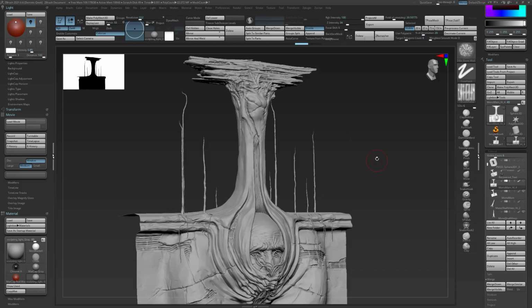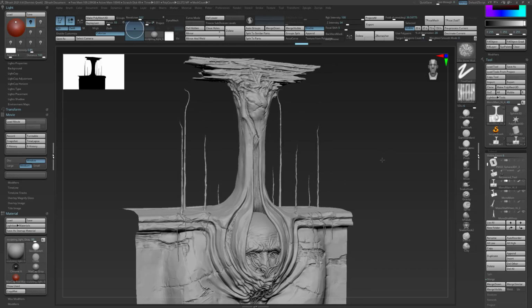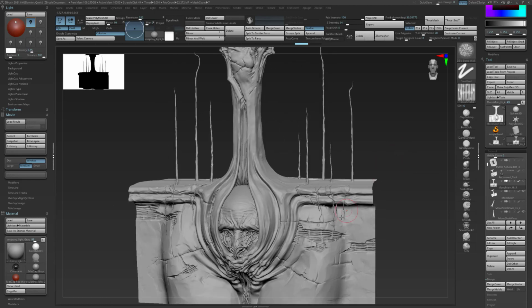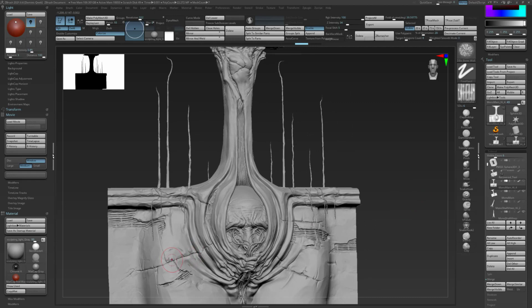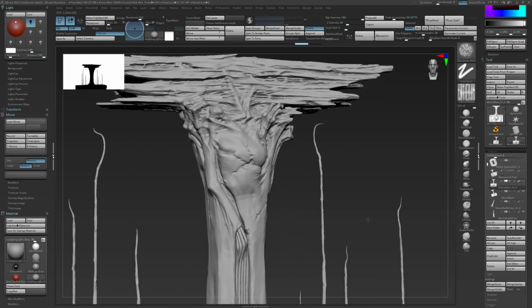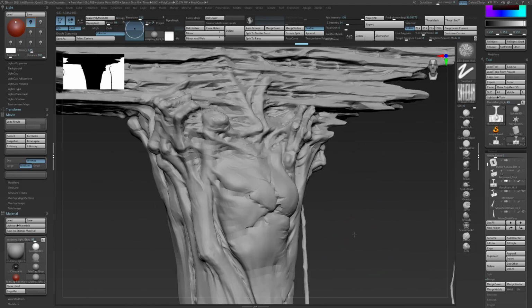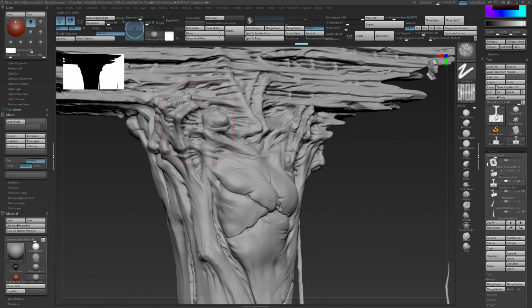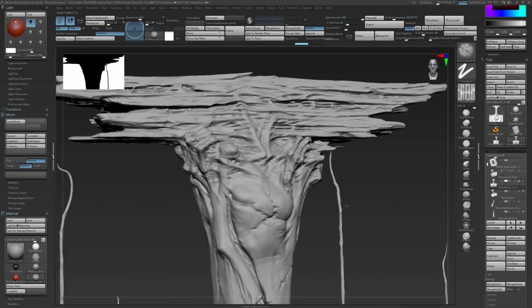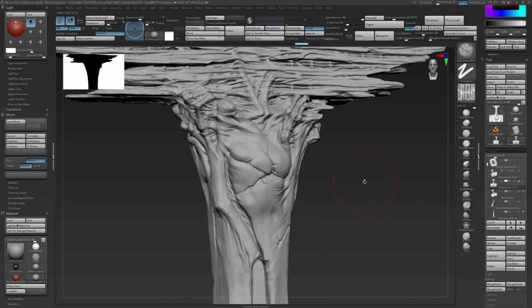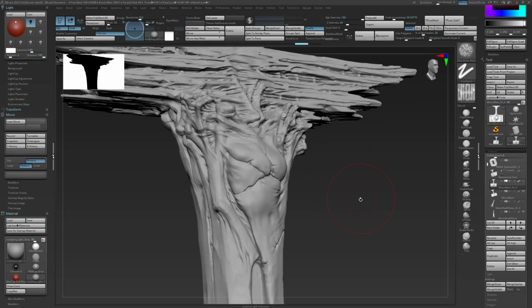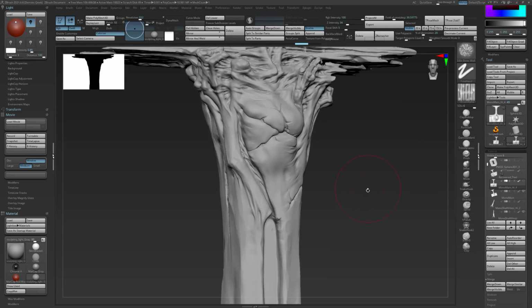I also use Pablo Munoz's latest brushes to create details you see over here, like the pipes, as well as some of the cracks like that, and also some of this skin sinew look over here. So I'll just show you all really quickly how I went about using those brushes. And again, I highly recommend those brushes. They are amazing. They were inspired by Beksinski and Giger's work, so definitely check those out.